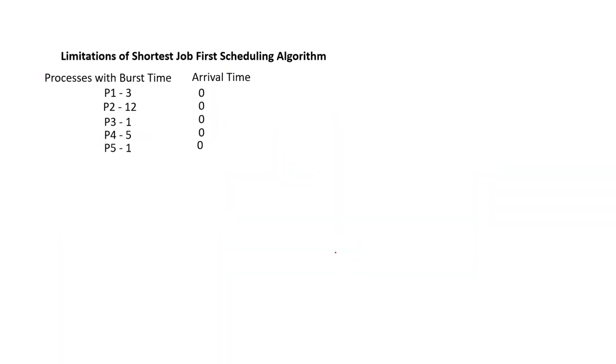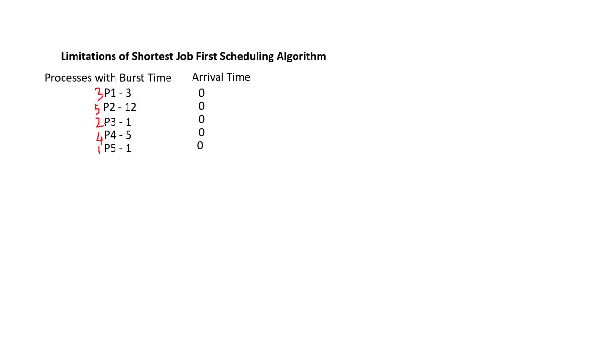Now next, what might be the limitation of such a nice algorithm which gives a better turnaround time, a better throughput, and also a better average waiting time? The biggest problem is, see, let's take the example we looked at in the previous slide. There are 5 processes. Say this time I make P5 execute first, then P3 executes, then P1 executes, then P4 executes, and finally P2 executes.